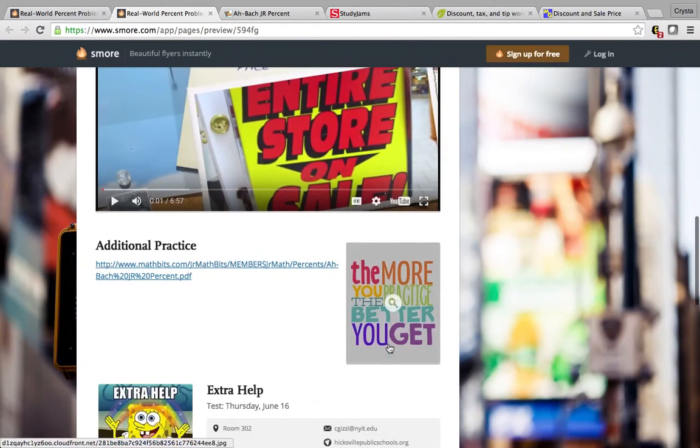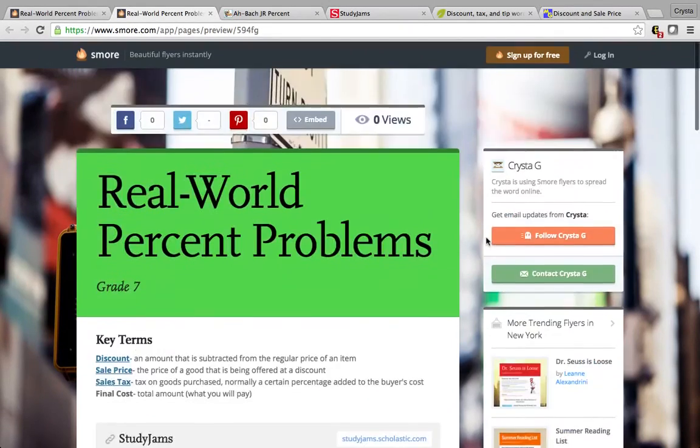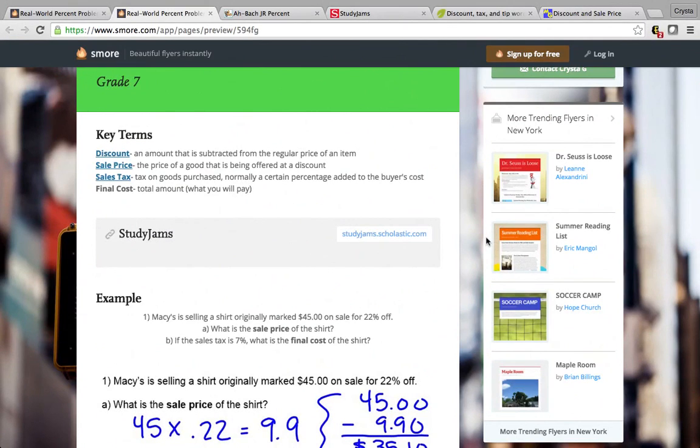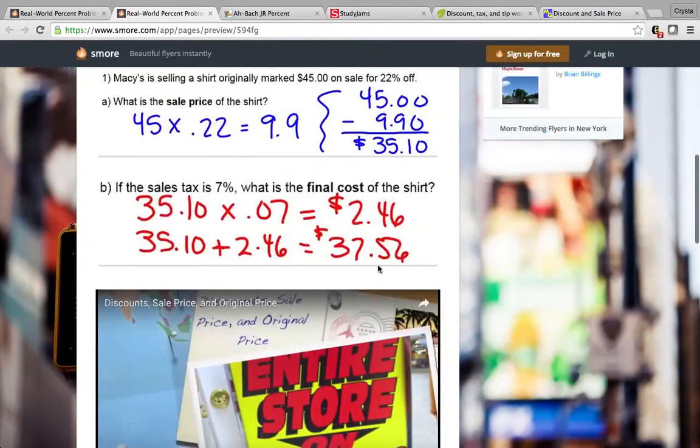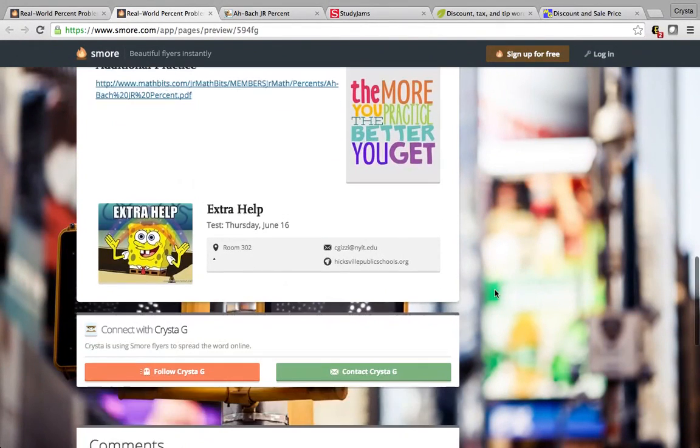I put some pictures just to be a little more engaging. But Smore allows you to create this flyer, and you don't have to cram everything onto the flyer. Again, like I just showed you, the different links. And they even have a tool, back when we were editing, you could enter a form, which I thought of as a great idea to help students exchange ideas.